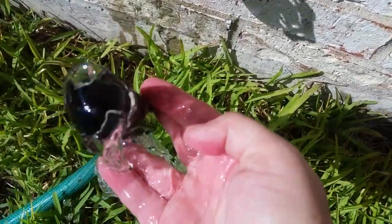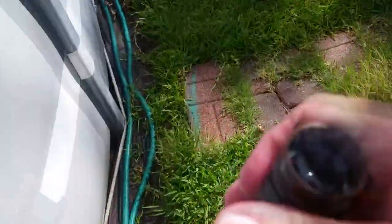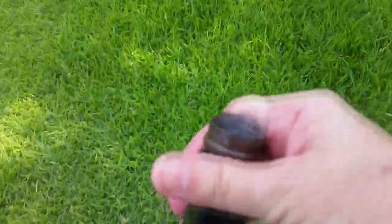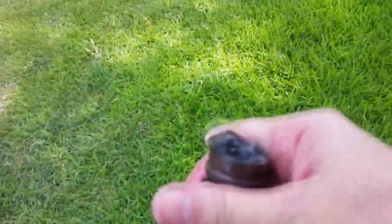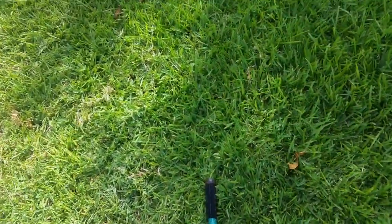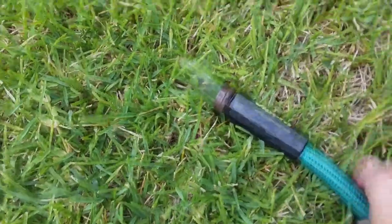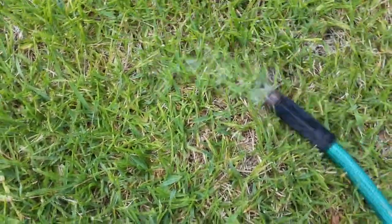I let my pool water drain on the grass. It hasn't harmed the grass — I've been doing this probably five, maybe six years, draining pool water onto the grass. There's not enough salt in it to kill anything. As you can see, the grass is still quite green. Because the soil is usually pretty dry by the time I do this, it doesn't run into anybody else's yard. The earth is just sucking it right up, so I haven't had any problems with that.